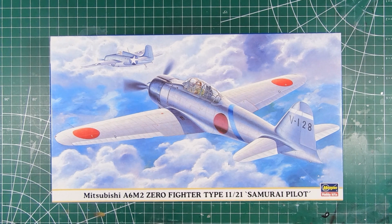Now, I have no doubt the new Eduard kit is going to blow this thing out of the water in terms of details, as Eduard is wont to do with any new kit that they do. But if you're looking for a quick, simple, straightforward little build, the Hasegawa kit is still perfectly serviceable.